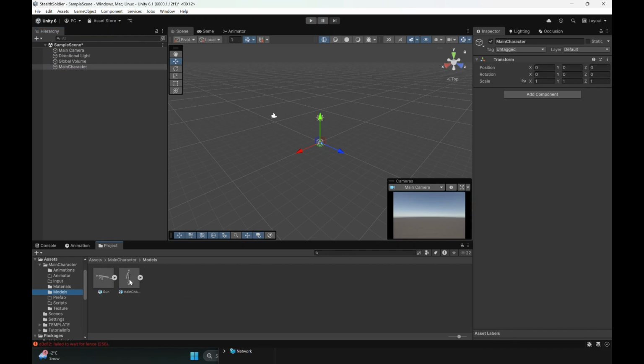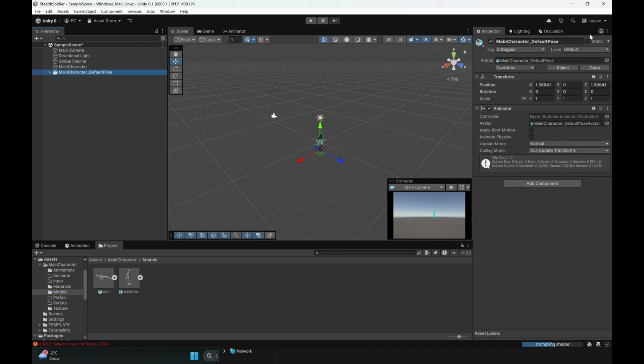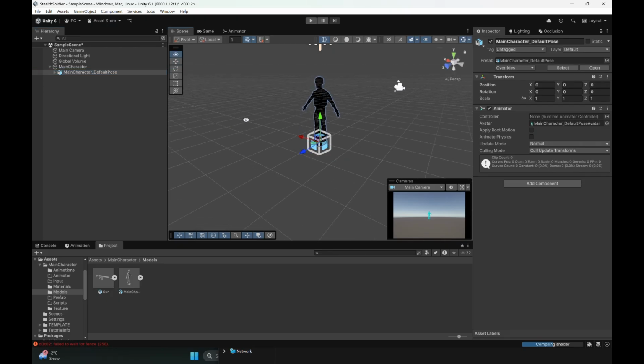Then I'll drag and drop my main character mesh. Make it 0, 0, 0. And I'll parent that underneath the main character empty. So right away I can zoom up to him. And I don't know why he's not visible.